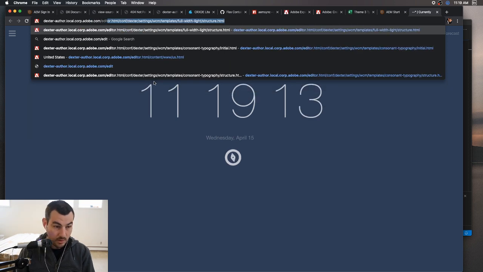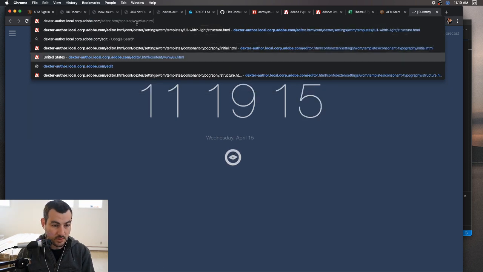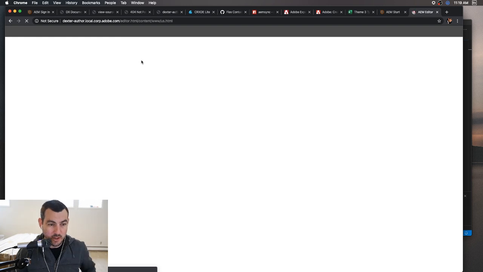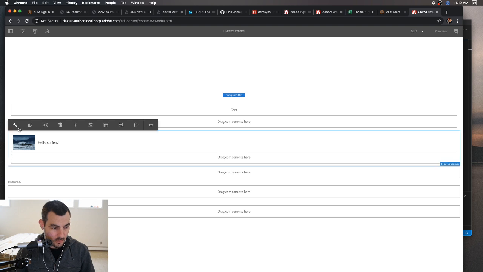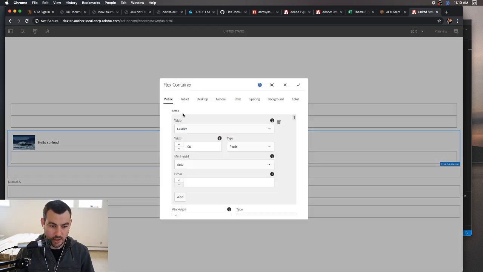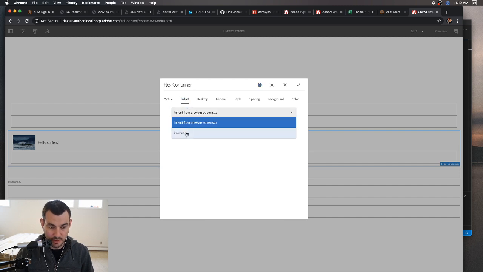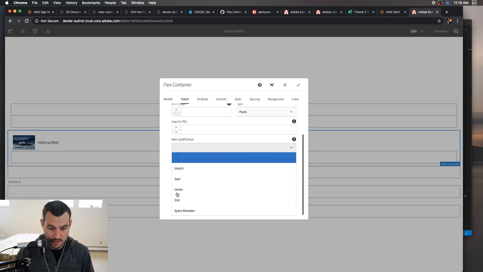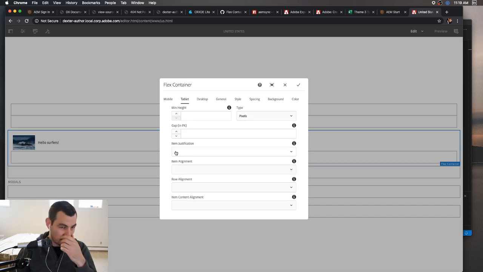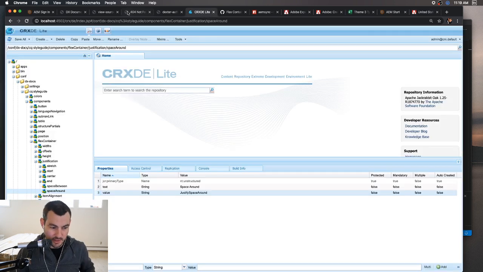let's just go editor, and we'll just go to US. When you're thinking in terms of writing that out over and over again, because you need it for mobile, you need those same values for tablet, so we can see those here. You want those values, but you don't want to write that same code over and over again. So we leveraged the context-aware data source, which means that if somebody else wanted to support something new, they totally can. In this particular case, we added space around.